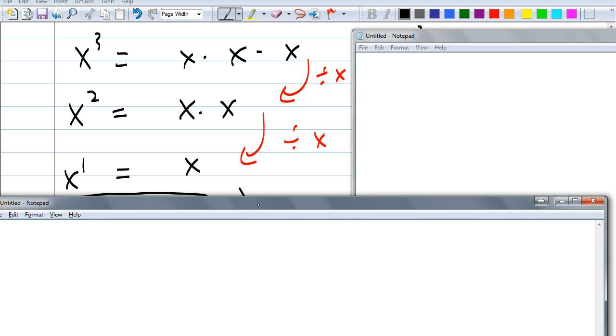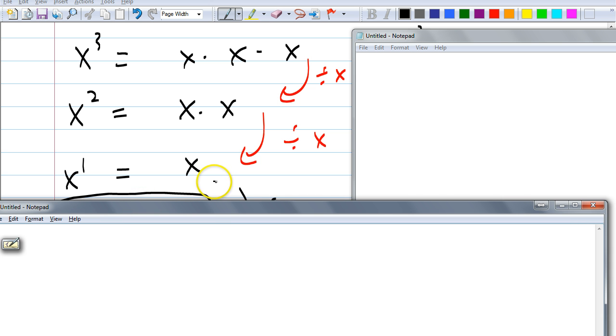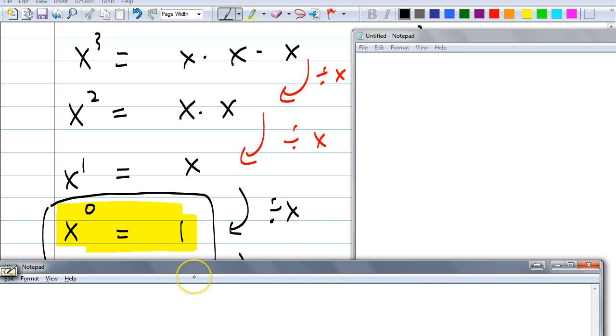Yeah. Now, guess what then? What comes next? You've got x to the third, x to the second, x to the first, and you're going to have x to 0. Guess what it means when you have x to 0? It means x divided by x. Does that make sense? Do you see why it becomes 1? Does that make sense? Yes. Okay, so as we decrease the exponent by 1, you're basically dividing the previous one by the base.